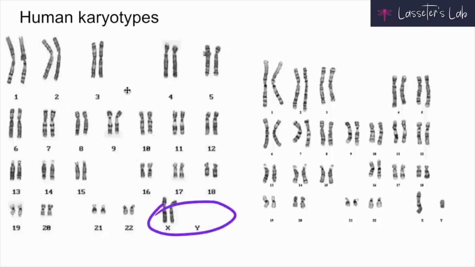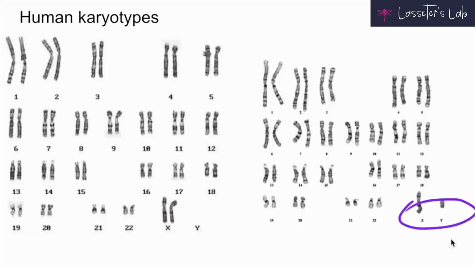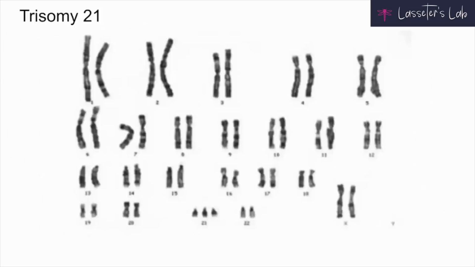And so a typical biological female will have 2 X chromosomes, and a biological male will have an X and a Y chromosome. So there are different chromosomal conditions which can vary, and sometimes we see XXY or just a single X. XYY, there's a lot of different variations. So here's a look at trisomy 21. If you look at that 21st chromosome, we see 3 copies.